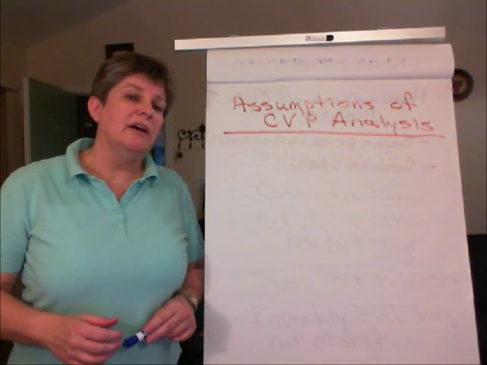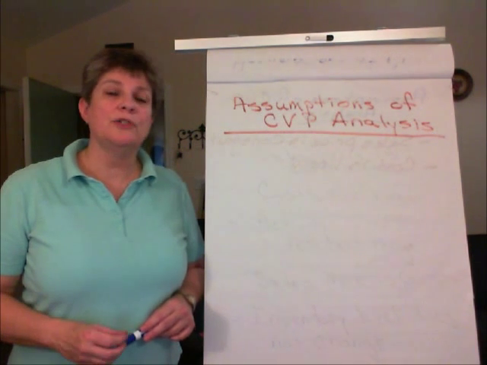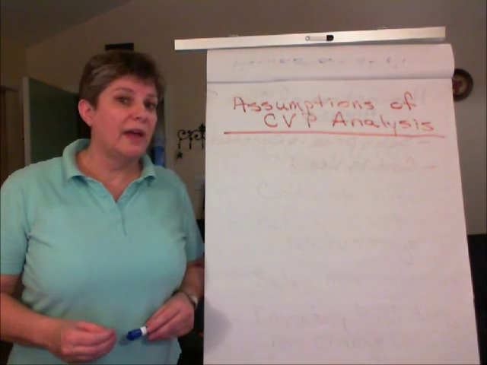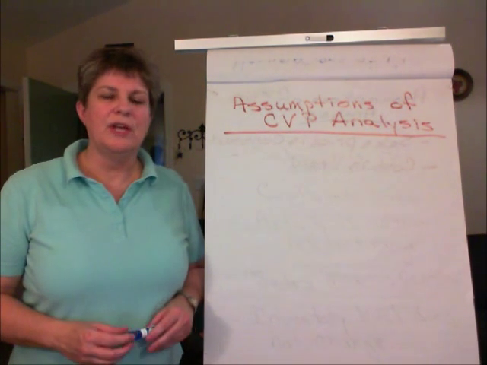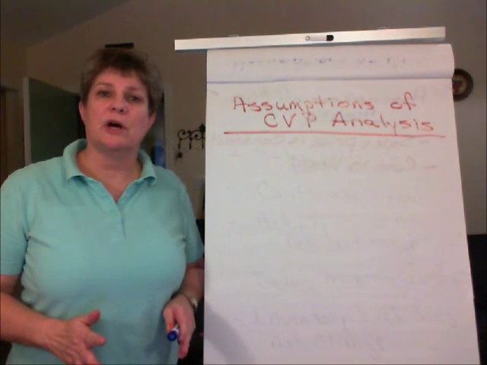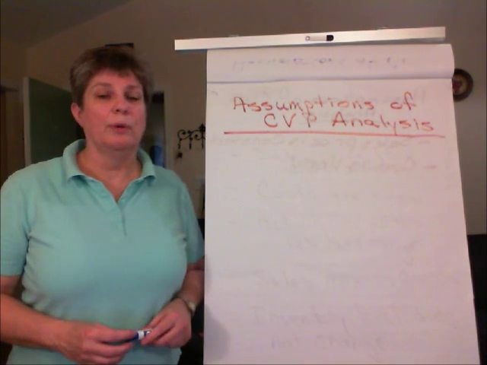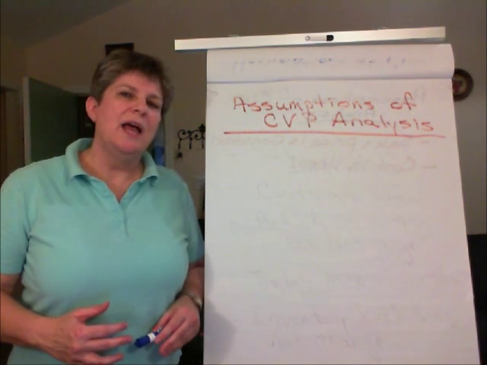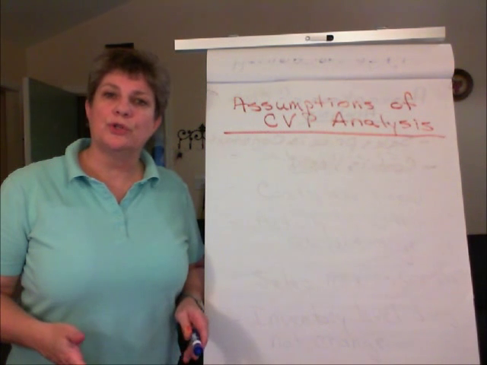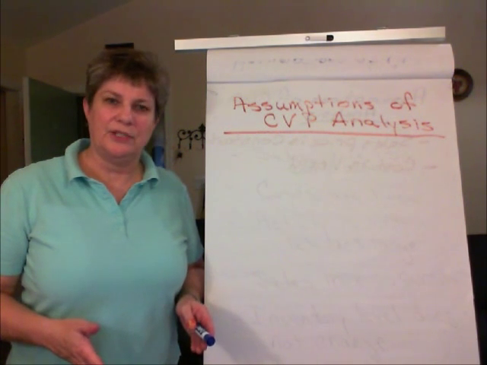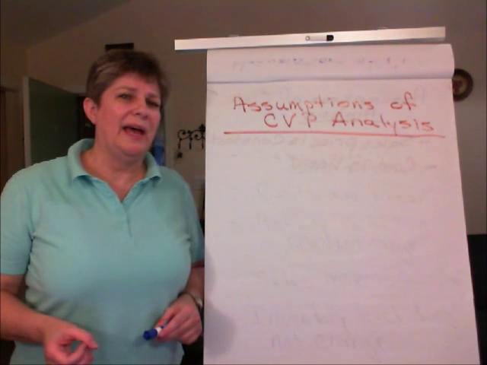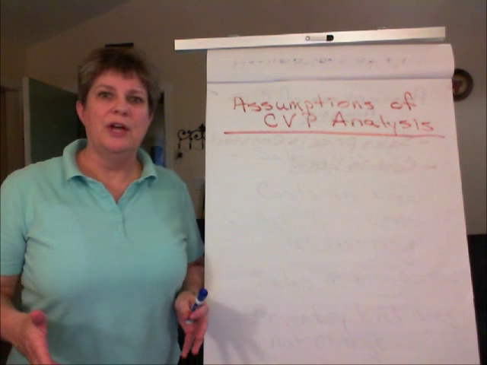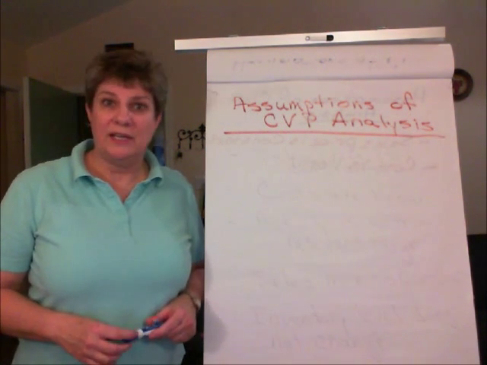Now that we have learned what variable costs are and how they behave as activity changes, and what fixed costs are and how they behave as activity changes, and also how to separate a mixed cost into its fixed and variable components, we can begin doing some analysis and projecting what profits will be under certain activity situations. Now, in order to do that, we have to make some stabilizing assumptions about certain elements of the income statement.